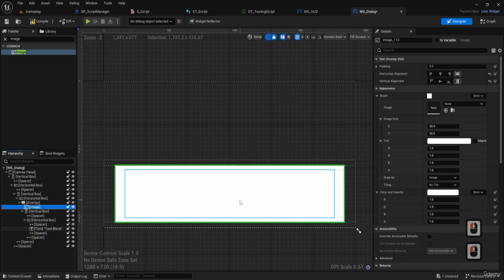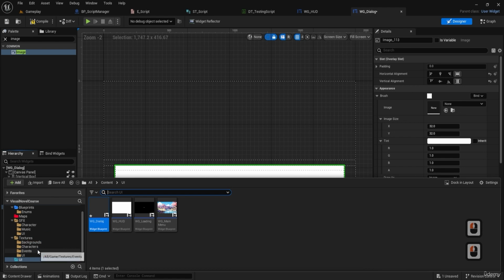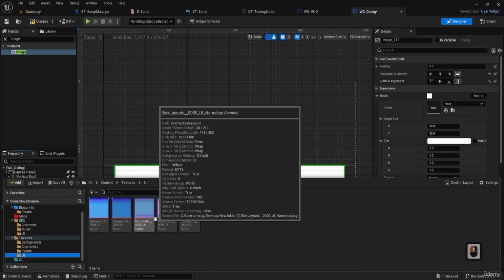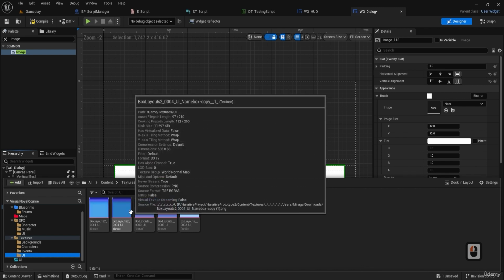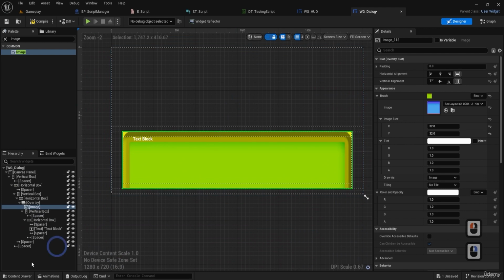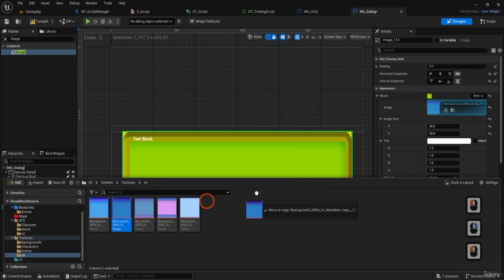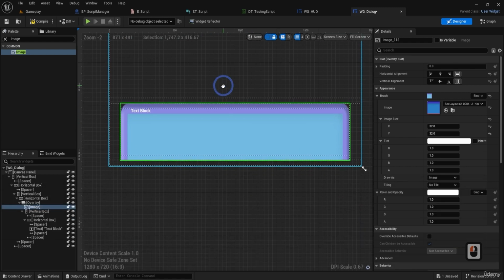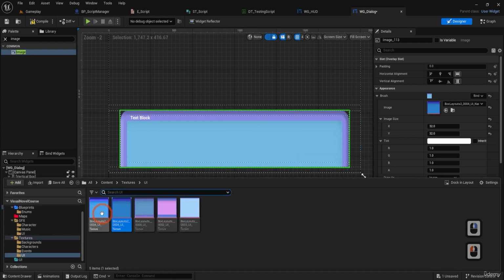So for the image, we're gonna use one of our UI textures. Oh, this one is for the name. Sorry, this shouldn't exist actually.